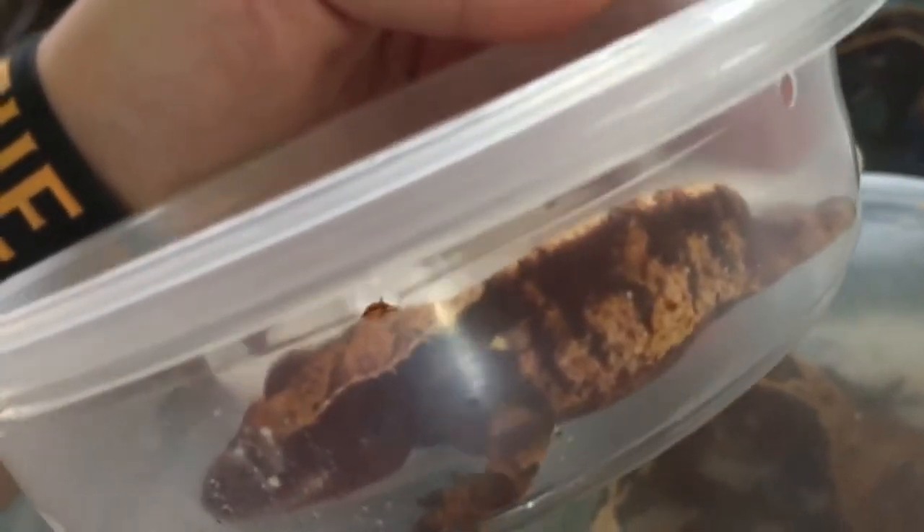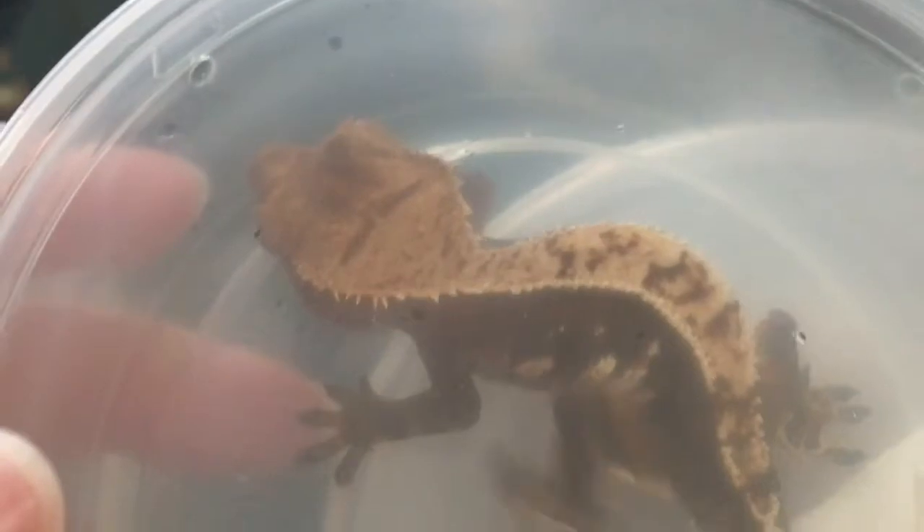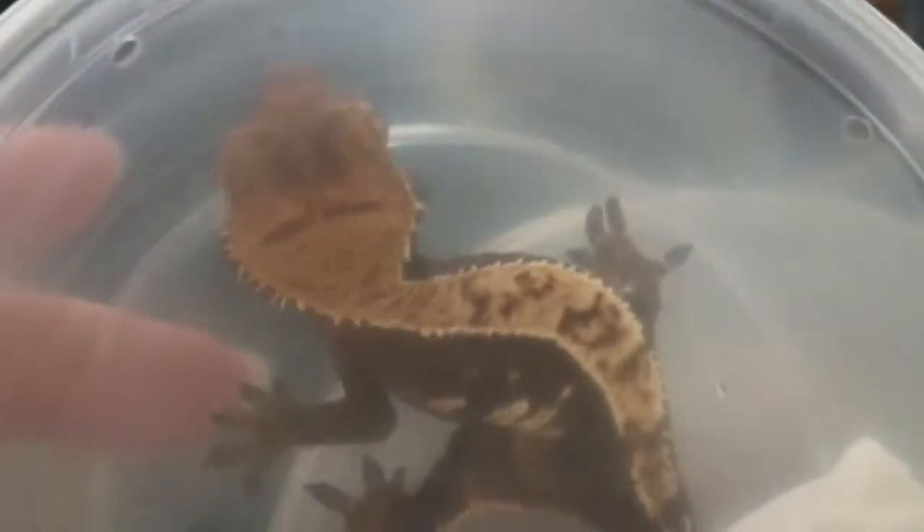This is an extreme harlequin-type — sort of between a harlequin and extreme harlequin. It's got pattern all the way up but not fully covered. Nice tiger-y striped dorsum. This next one is a red with some white walls, going to be nice and creamy — you can see the cream stretching up into the head. This one has really cool laterals — sometimes it looks like a check mark, so I called it Checkmate. Something about this gecko really spoke to me.